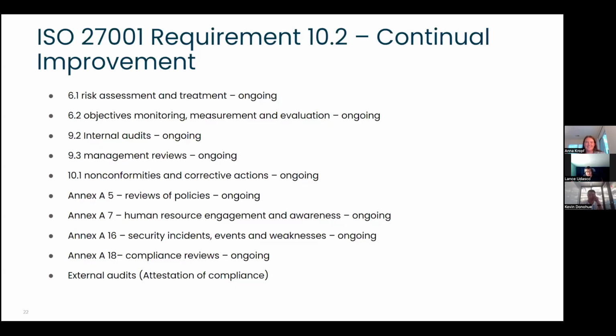I wanted to talk about the continuous improvement. I think a lot of people don't necessarily consider this at first because they're so focused on getting the compliance attestation in the first place. But that continuous improvement is a big part of compliance, right? You're likely going to have audits every year. You have to show that you're measuring, you're doing internal audits, you're constantly making improvements to your processes, right? Because nothing's perfect and none of us get this exactly right on our first crack at it. Right. So you want to keep going, keep getting better. I know this is ISO 27001, but SOC 2 is very similar.